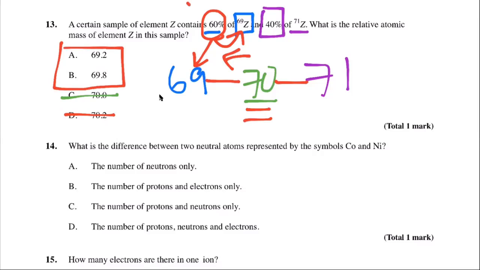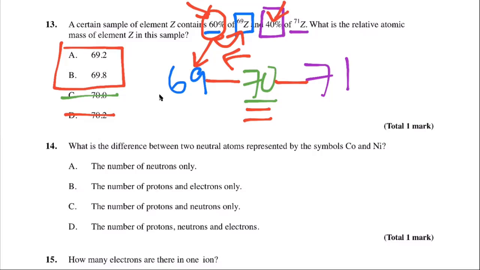Looking at the percentages, think about it, we got 60-40. So that's pretty close to 50-50, right? It's not 50-50, but it's pretty close. It's not like we have 80% and 20% or something like that. So knowing that it's not split 50-50, but it's kind of close, that means that even though the 69 is 60%, that's only going to affect it a little bit, not a lot. So keeping that in mind, logically speaking, the answer that makes the most sense is B, because it's just a little bit lower than 70.